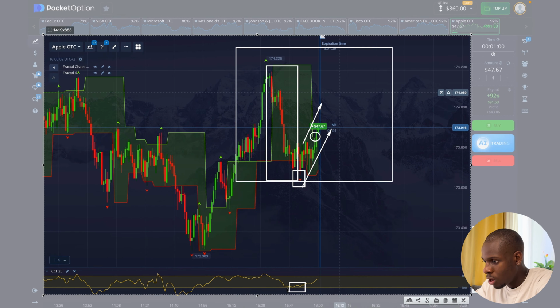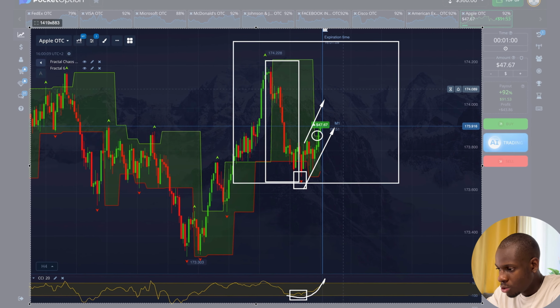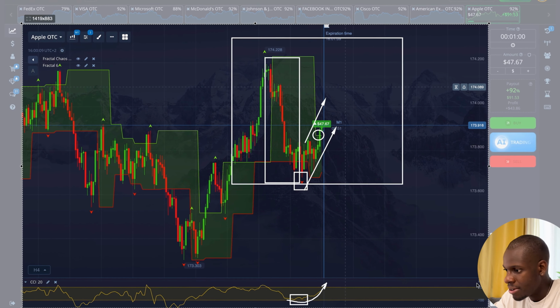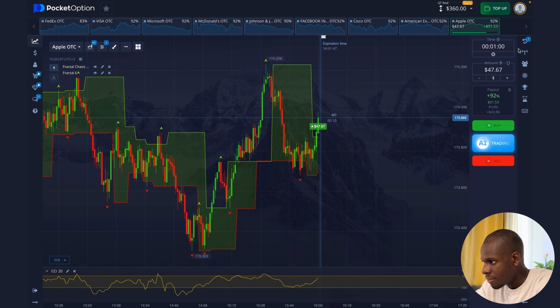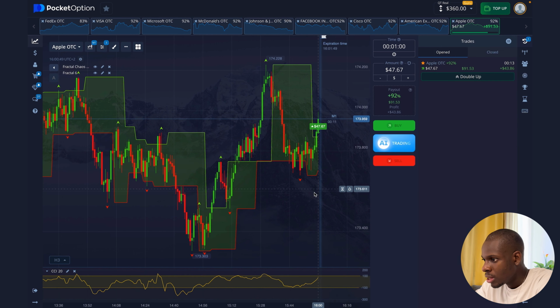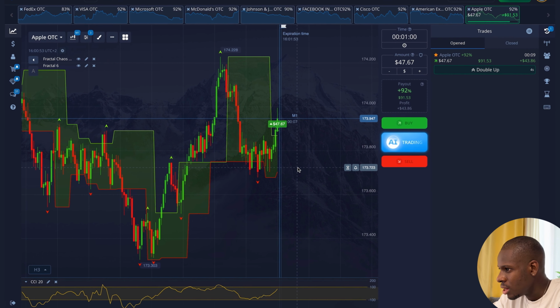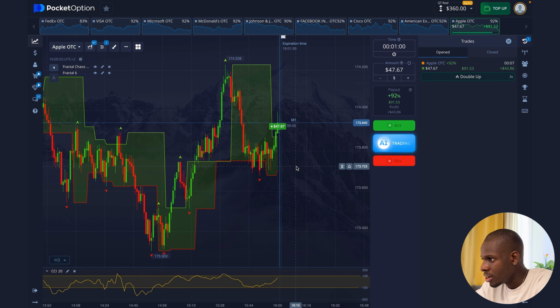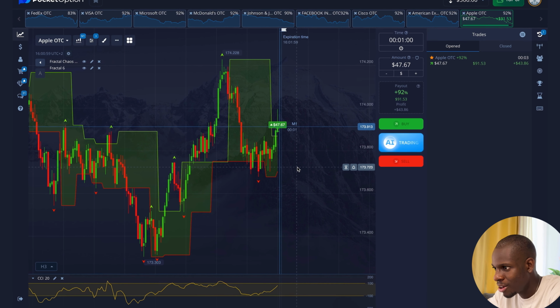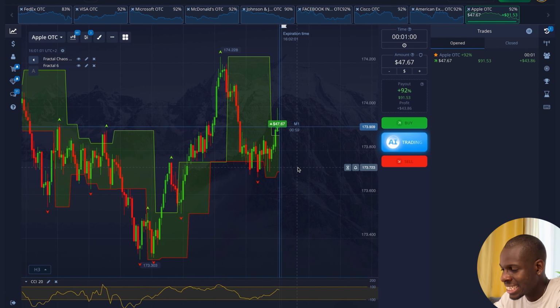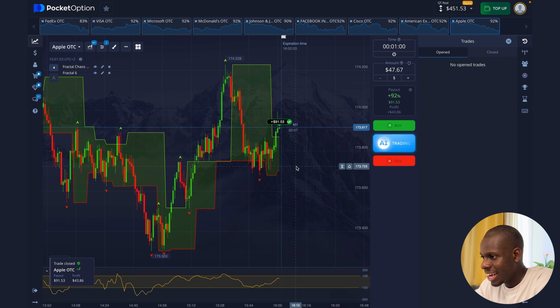And after this break, I am expecting price to continue its uptrend. And from the oscillator, we're also seeing a gradual shift from the oversold to the overbought area. It's kind of little, but you have to pay attention to these little moves. And just like I said, we're getting decent push in our direction, even if price is coming down to our entry points. But we have a couple of seconds left. Yes. Okay, we ended the win again.